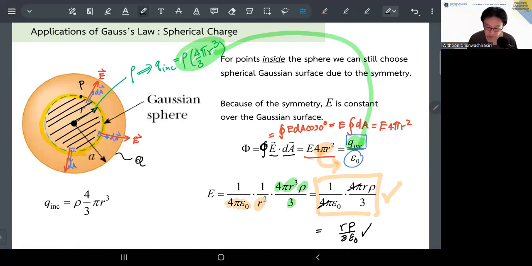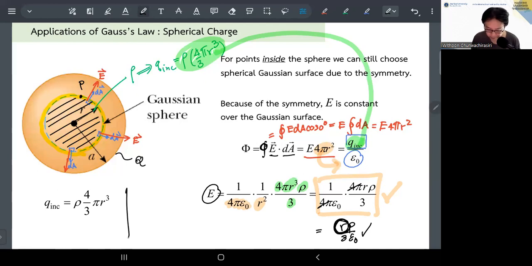And what it tells you here is that the electric field inside the ball is linearly related to the distance from the center of the ball. So if you start at the center of the ball, the electric field will be zero. Of course, that makes sense because you're right at the center of the charge around you, so all the electric field will cancel each other out to zero. But once you start walking out, the electric field will get stronger and stronger, but in a linear fashion.